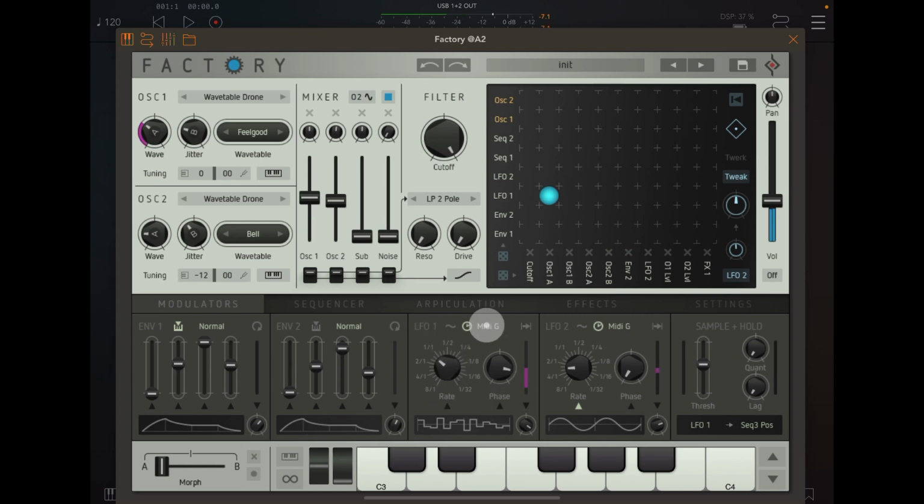I'm going to go into free running mode, so switch this off. And I'm also going to assign it to the jitter as well. So oscillator 1B, which is the jitter, you'll see it start to modulate now.